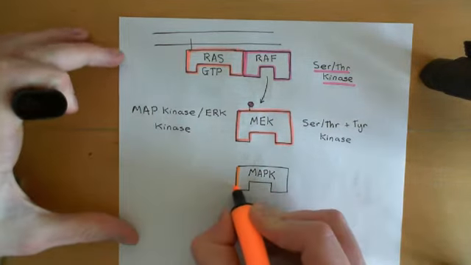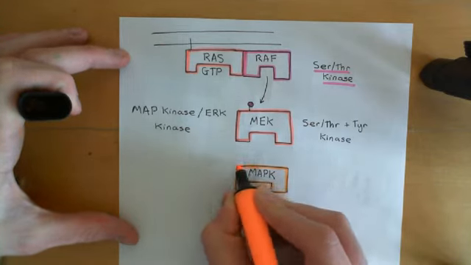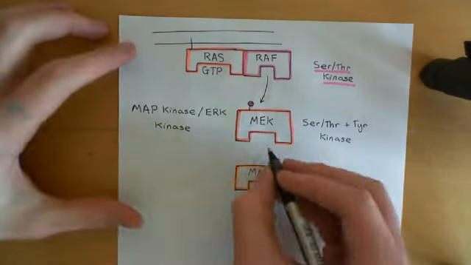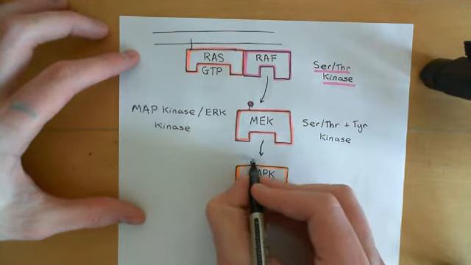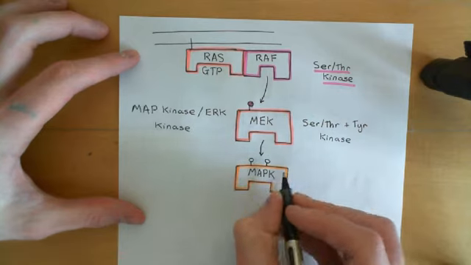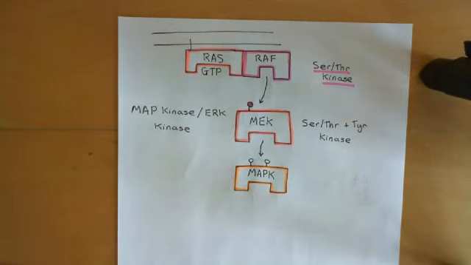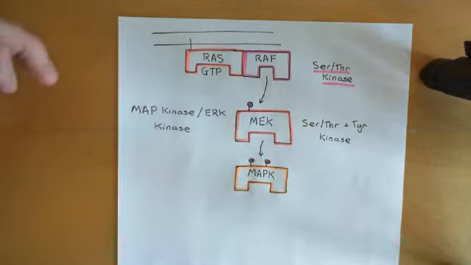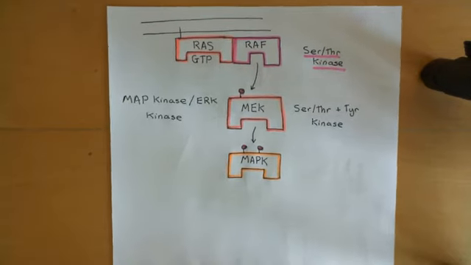Okay, so here is the MAP kinase enzyme in orange here, but you might also see the MAP kinase enzyme called the ERK enzyme. Be aware of that. Now, the MEK enzyme, which is a serine, threonine, and tyrosine kinase, is going to phosphorylate many residues in the MAP kinase. I know it's certainly more than one that gets phosphorylated, because it phosphorylates some serine and threonine residues and also some tyrosine residues in the MAP kinase, so it's essential that it has both of these catalytic activities.